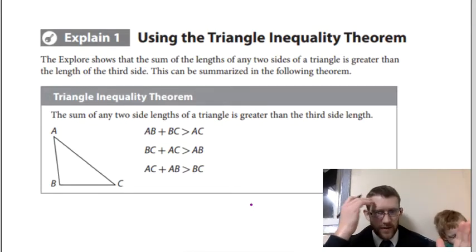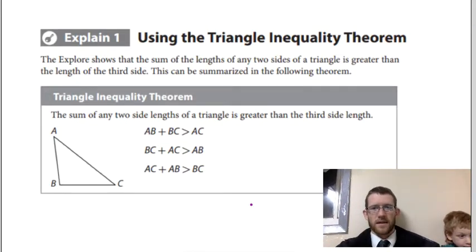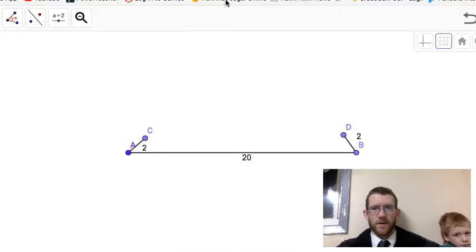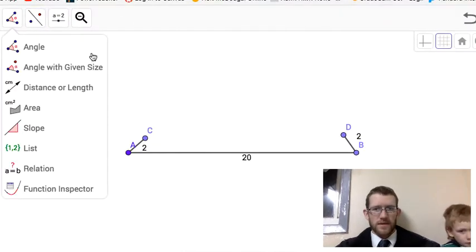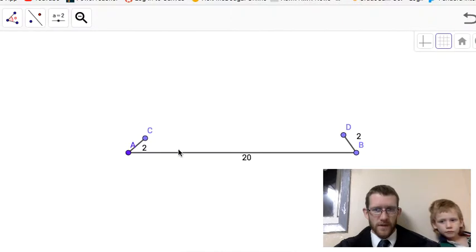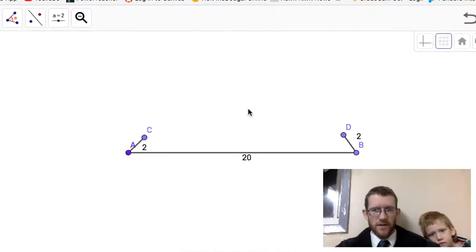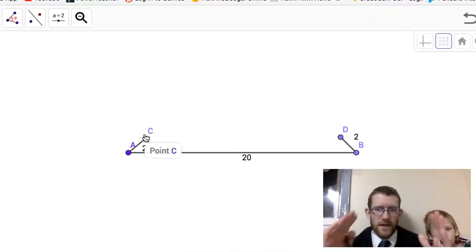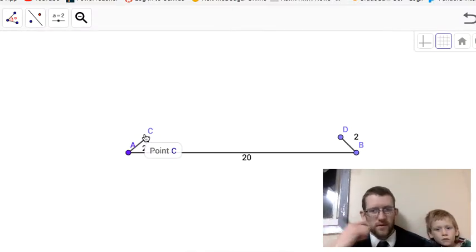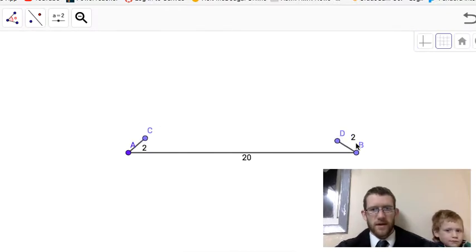If we imagine a triangle with a really long side length, I built one here. So this triangle has a really long side length of 20 at the bottom, and then I made the two other sides of this triangle just a value of 2. But the value of 2 isn't long enough, right? These don't even meet. They're too tiny. They're like little T-Rex arms. They don't connect.